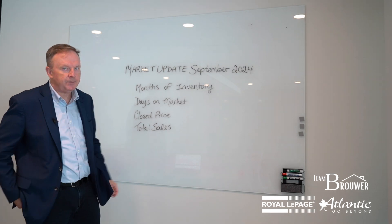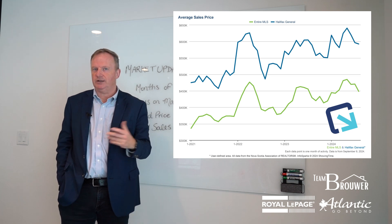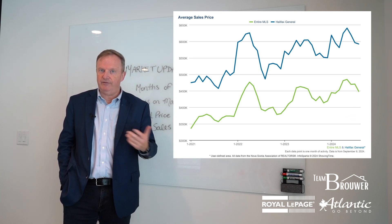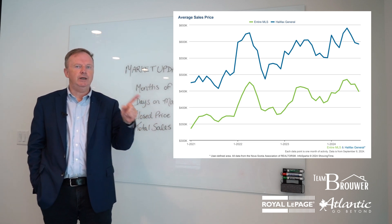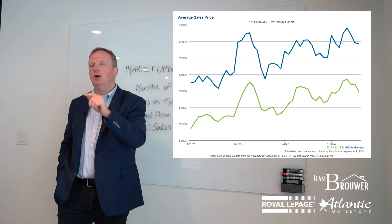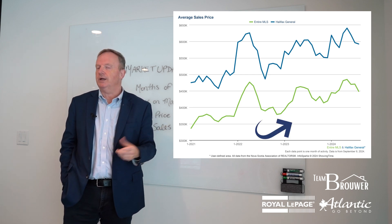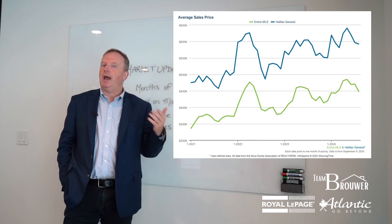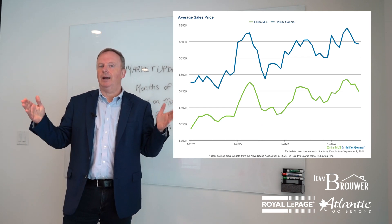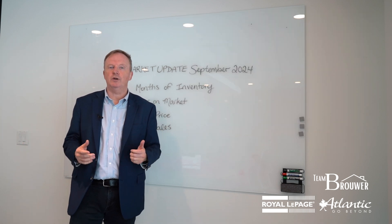Let's look at close price. This is a really interesting one because we've actually seen prices go down a little bit as the summer's gone on because people have gone to the sidelines — they've vacationed. But they're all coming back now. Looking at the last two years, you've actually seen prices go up a little bit in September and October. There are fewer sellers, the buyers are back in the market, and for the next 10 weeks they're going to be shopping and hoping to be in their new home before Christmas.